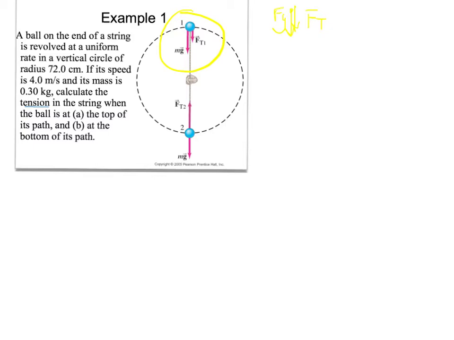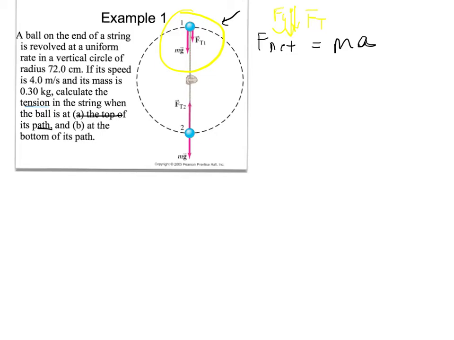We know that ball is accelerating because it's going in a circle. I'm going to encourage you, first, for points on the AP exam, and second, to help you remember what's actually going on here, to say F net for the ball equals mass times acceleration. Okay? And the first question we're going to answer is the ball at the top of the path, so up here.